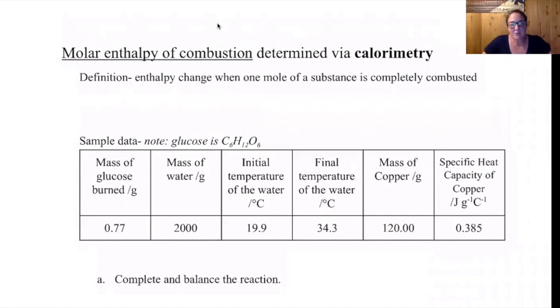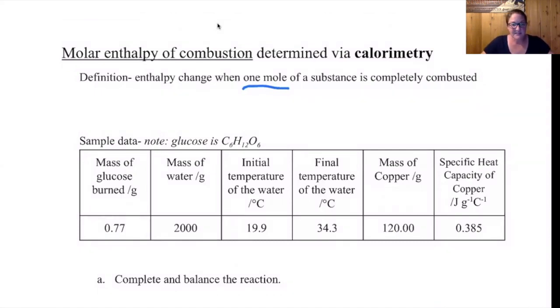When you learned how to do products minus reactants, you learned one way of finding the heat of a reaction, the delta H reaction. Another way that it can be done is experimentally. So for example, something like the molar enthalpy of combustion can be determined experimentally by burning something and collecting the heat from the combustion. If we know how much of something we burned and we know how much heat it gave off, we can then figure out how much heat will be released when 1 mole of the substance burns.